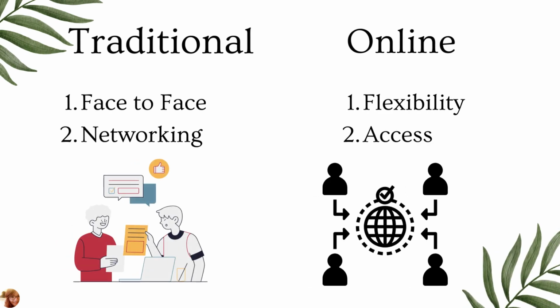Face-to-face interaction is an advantage to traditional learning, especially for those social learners. In science, face-to-face interactions are important for lab work and learning how to work in teams. Another advantage to traditional learning is networking. Getting hands-on experience and professional networking is done easily with traditional learning. Building a network helps students with career opportunities in their future.